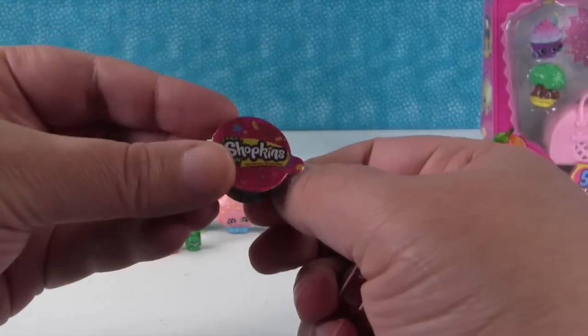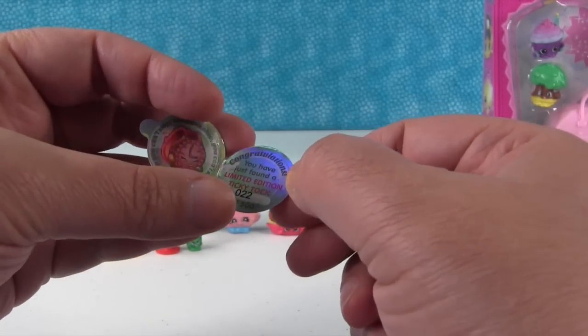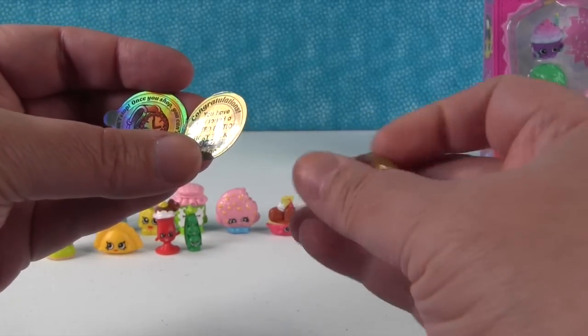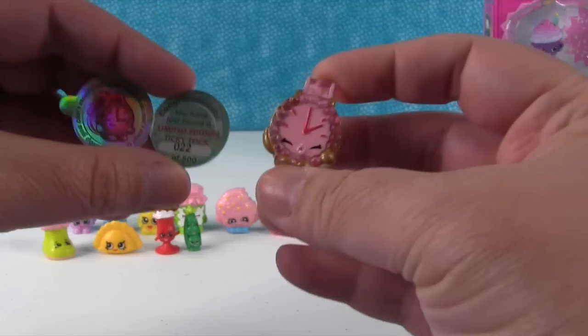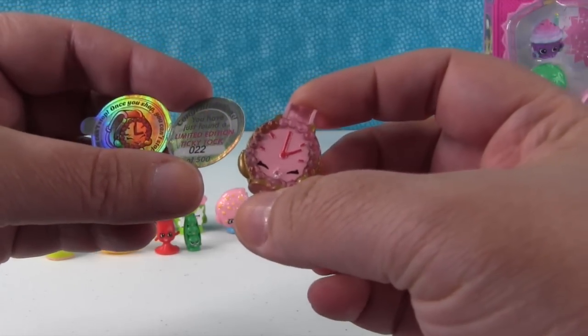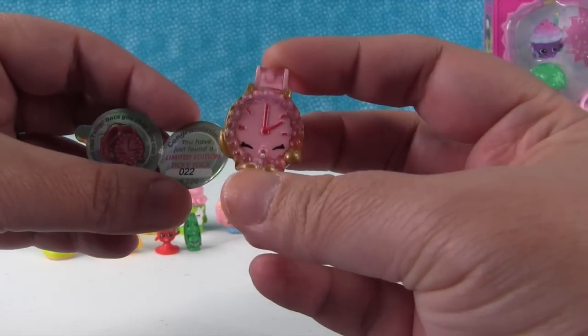That is so cool. Yay, another limited. We got a limited. Maybe we should talk about getting limiteds more often. Maybe. It works. It does. You have found a limited edition Tiki Talk. Oh my goodness, you guys. Awesome. I think it was the luck of the viewers watching. I think it was too. What do you think? I think so.